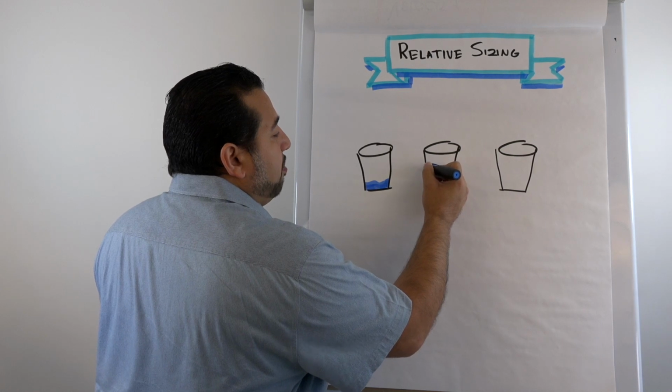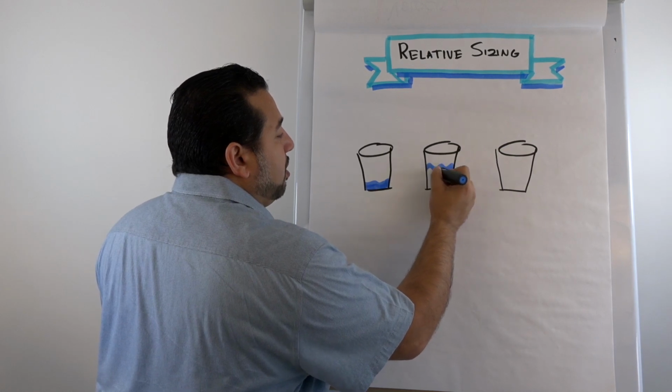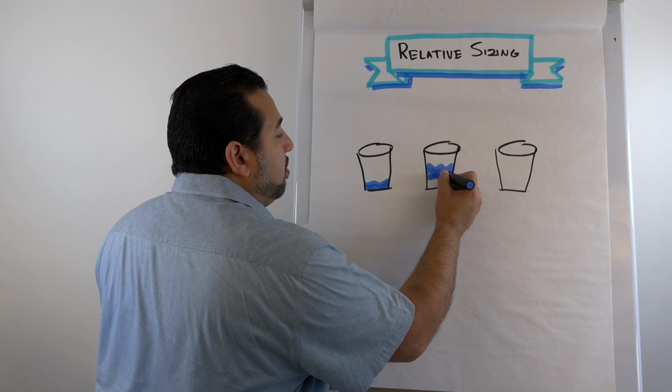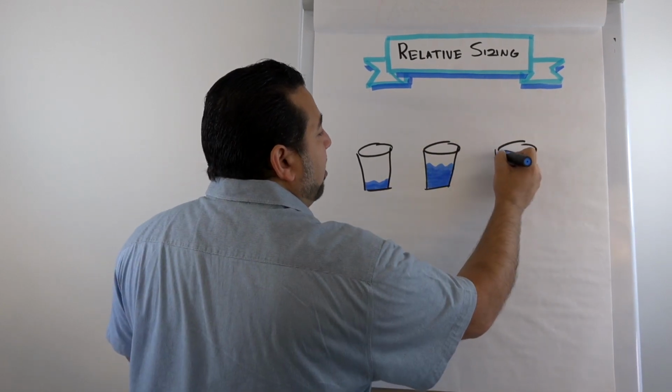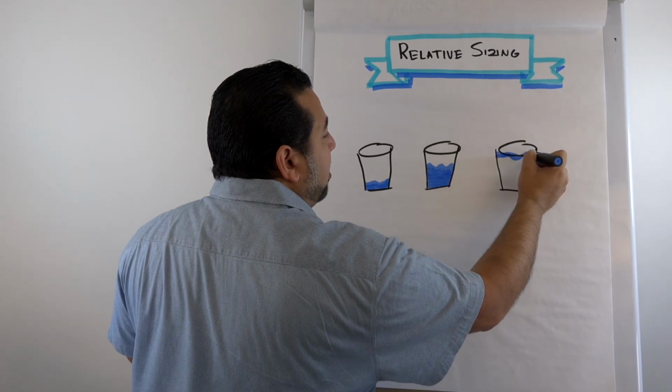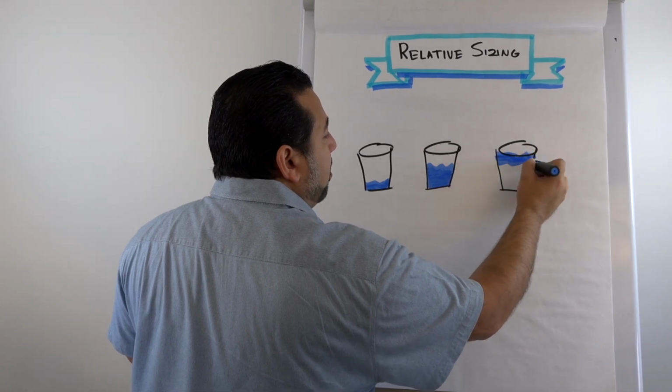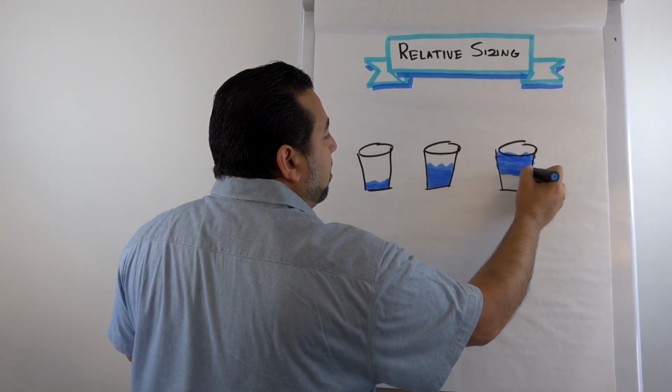In this glass, I fill it about here to here. And you can see the water's moving around, it's a little wavy, so it's not settled. And in this cup here, I fill it about this high. And I fill this cup of water about that much.